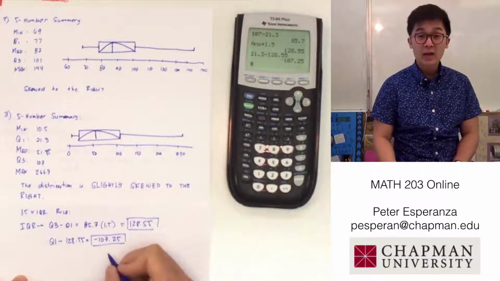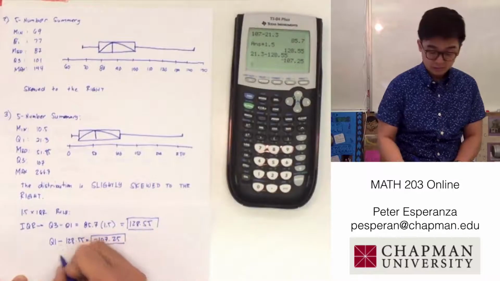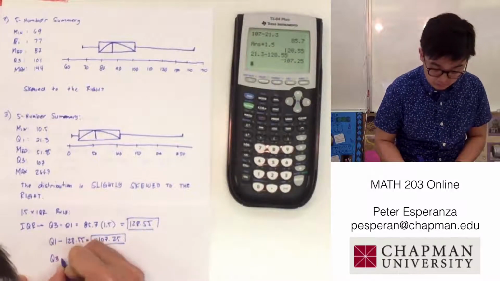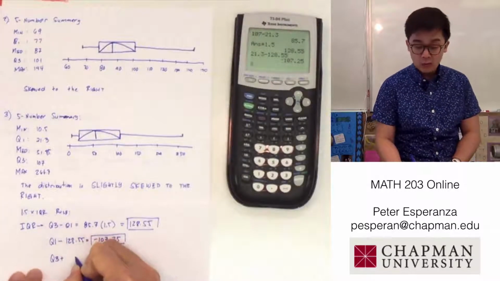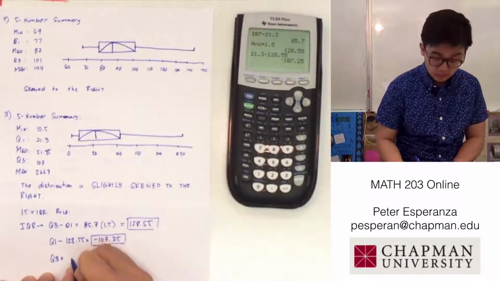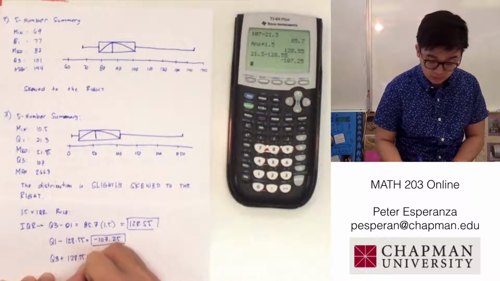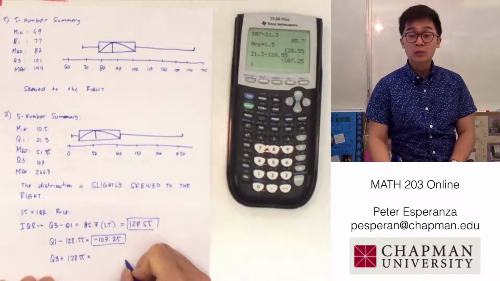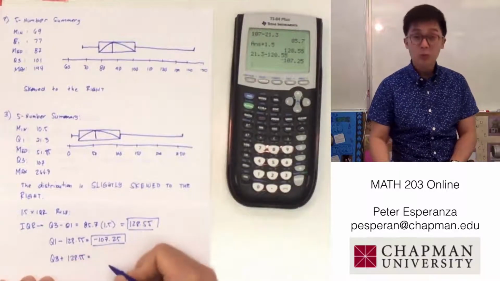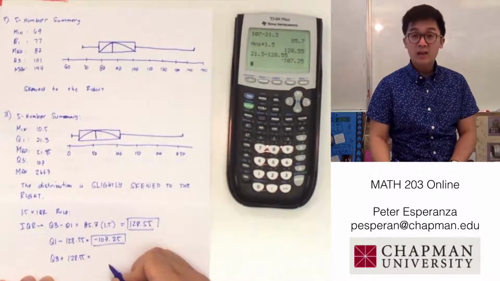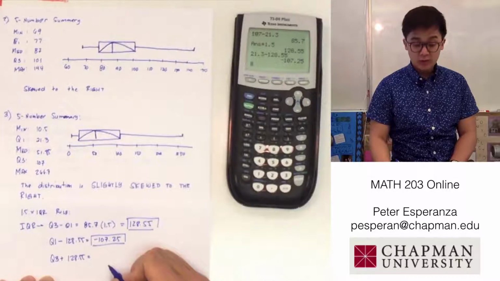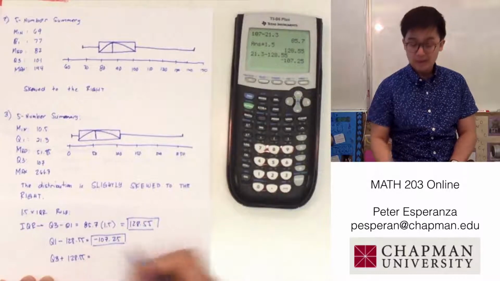Now, to verify the outlier to the right of the curve, we have Q3. Now we're going to add it to our 1.5 IQR, which is 128.55. So whatever values we find based on this formula, any number that is outside the range, or to the right of this value, will be an outlier.